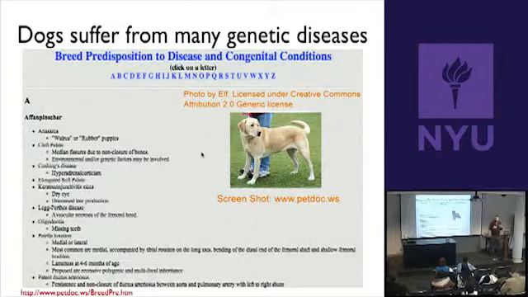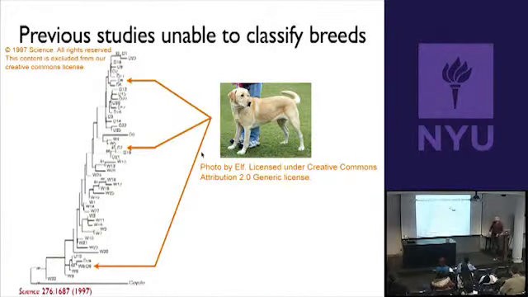And as I said at the beginning, up till now, we haven't really seen how that works, because if we just take mitochondrial DNA, for example, and this is just a slide from last lecture, you can see that a German Shepherd might be all over this tree, right? One German Shepherd down here with exactly the same sequence as a wolf, one German Shepherd up here, one German Shepherd up here. It's not like the German Shepherd sequences are all similar to each other. So that means that this piece of mitochondrial DNA is not sufficient to use as a DNA test to tell you what dog you're looking at, okay?